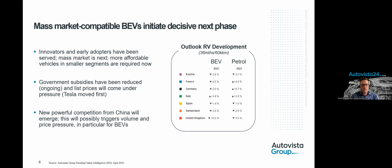That's why we see battery electric vehicles dropping in terms of residual values probably around twice as much as petrol cars. Both will not fall off a cliff, but 2023 is definitely a year where there is a slight downward correction of residual values across all powertrain types. Again, not something to be worried about too much this year, because prices have also been rising a lot over the past 3 years. And that would be my presentation, Griffin.